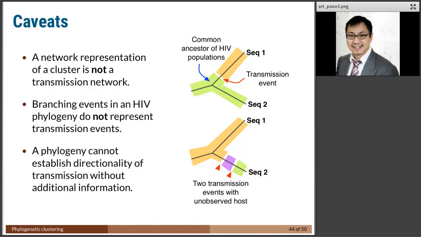For example, a recent recombination event is going to tend to swap tips in the tree. It's not going to affect the deeper structure of your phylogeny. And so the test that you want to apply may be robust to a high level of recombination, in which case you may be able to justify retaining those recombinant sequences in your data.